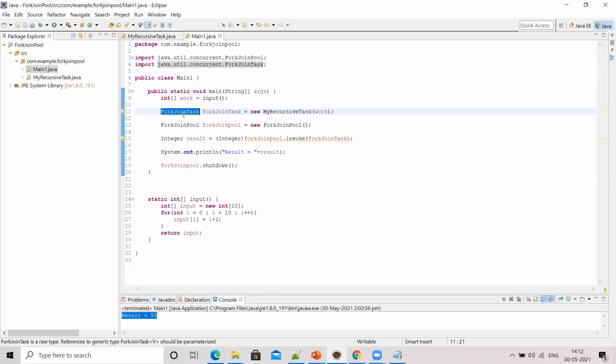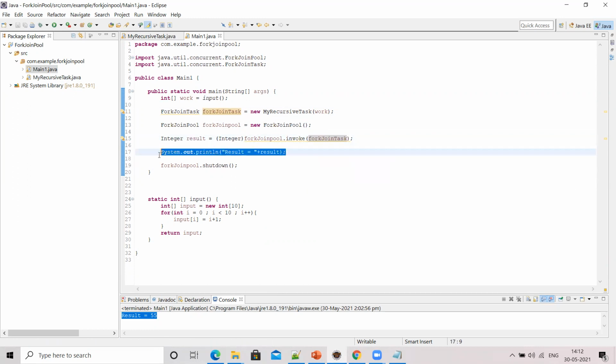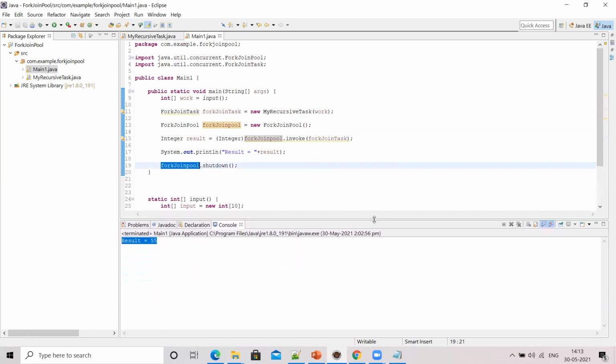I basically created the ForkJoin task that takes that input, and I submitted that task to the ForkJoinPool, which internally executed and returned the result back. Then I shut down the pool. So this is a very straightforward and simple example. If I run this, it will return the result by adding all the integer elements in the array, but it is done in a recursive fashion.